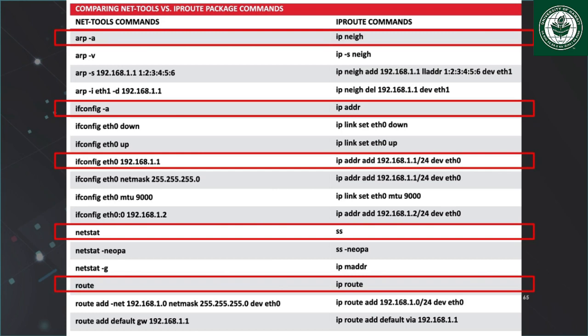Now, IP route is used to manipulate entries in the kernel routing table. So by typing IP route, you'll see a couple of important things, like the default route out of the network your computer must use and the IP range that will be used if DHCP does not assign an IP address.